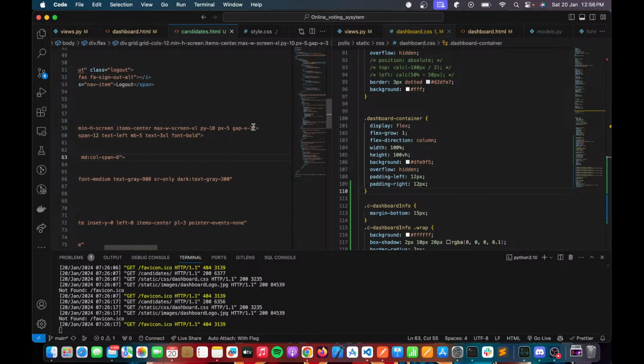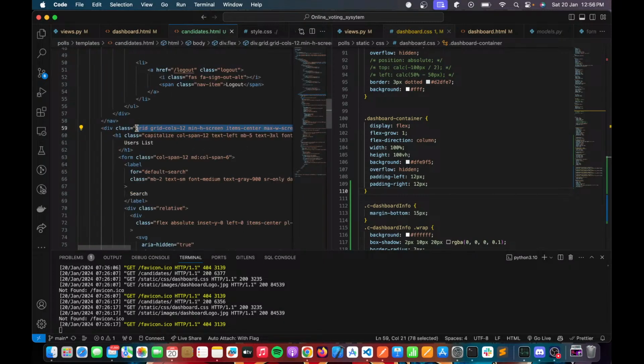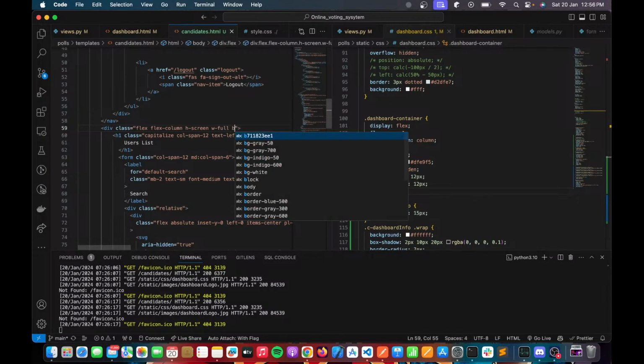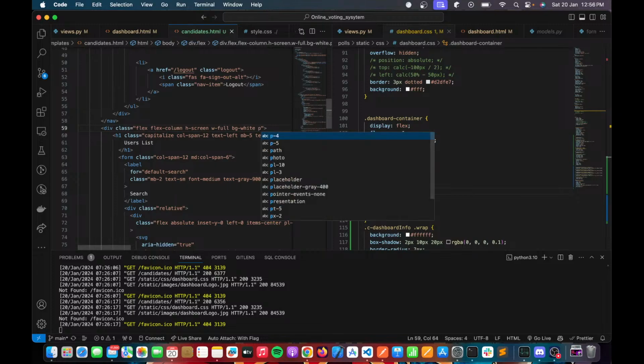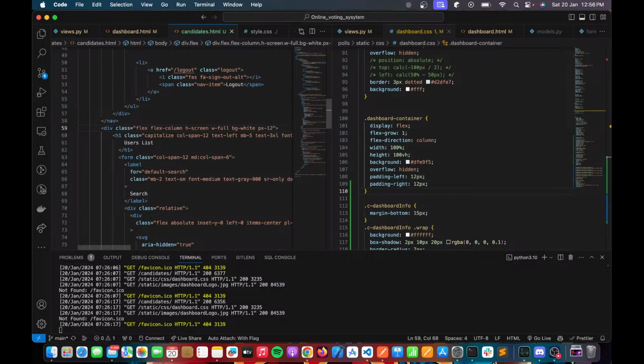What I say is remove everything from here, make it flex, make it column, and make it height of screen with full, background white, and padding x12.